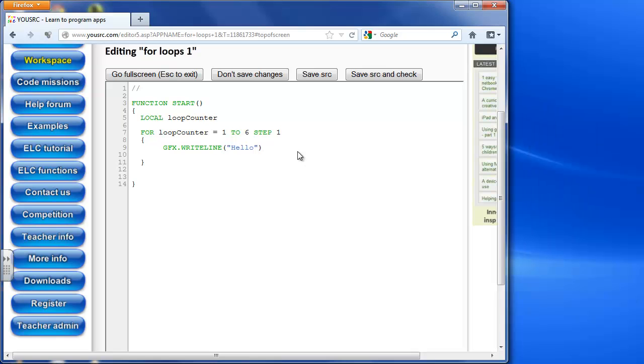So if I did gfx.WriteLine, and I'm going to put in there "loop counter is currently set to", and then actually put the variable in there.